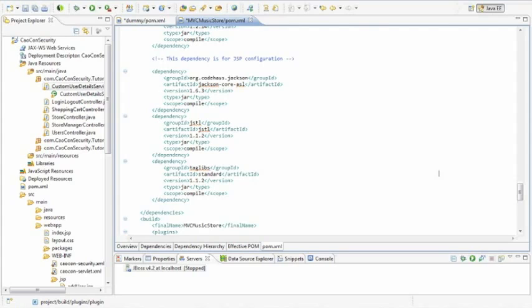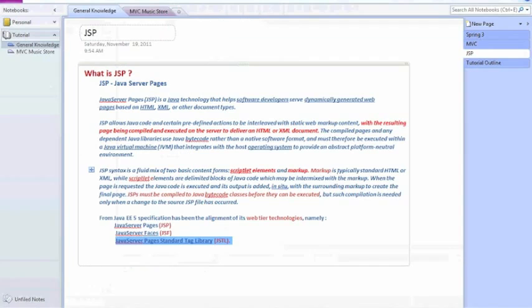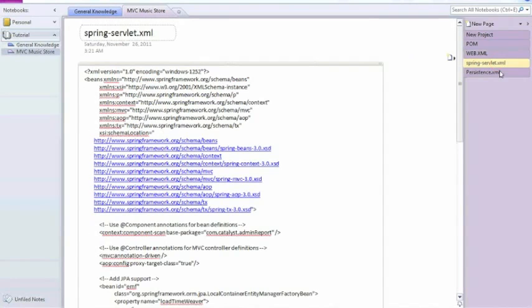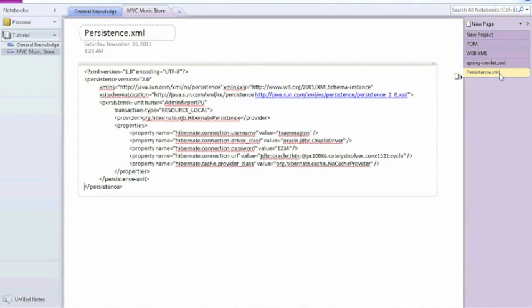So I have to stop here. I'll create another clip to continue. Alright, see ya. We still have web XML, Spring servlet, and persistence, right? Alright, see you.